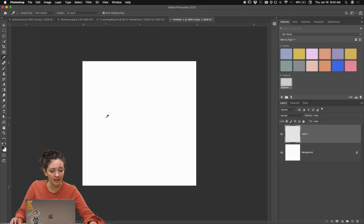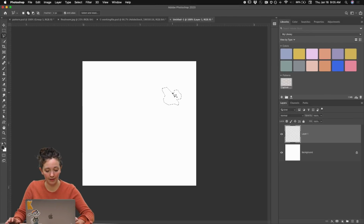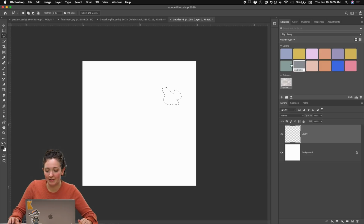So I'm going to make a new layer, and this is actually pretty cool. I figured this out last night and I haven't been using it for that long, but say you're using the polygonal lasso tool to make these little terrazzo-like organic shapes. I'm just kind of clicking randomly. I'll actually zoom in a little bit. If you click and then hold Option or Alt, you can use the regular lasso tool as well. So you can make these cool organic and inorganic shapes, and then it goes right back to the polygonal lasso tool. So you're going to be clicking, holding Option, and that will switch it back to the regular lasso tool. I thought that was awesome.